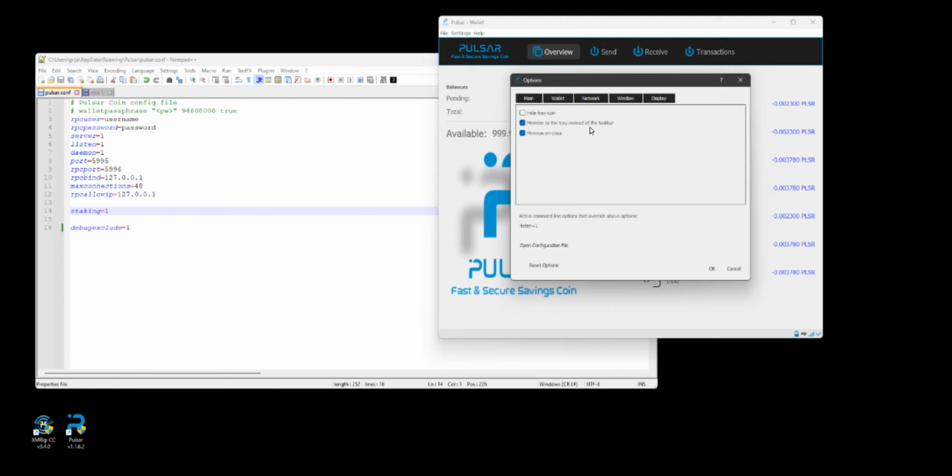Minimize on close. What this means is that if I were to X out of the wallet, it just doesn't shut down. It just minimizes and goes into the tray instead of the taskbar. And for Windows, it's right there by your clock in the lower right hand corner of your screen.